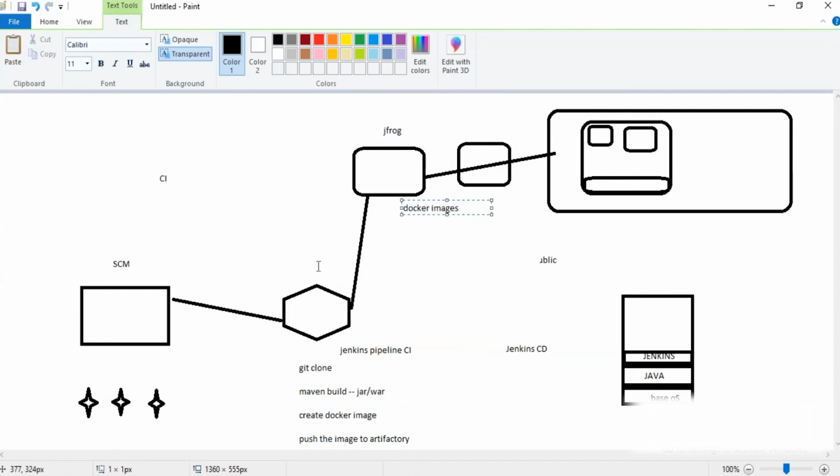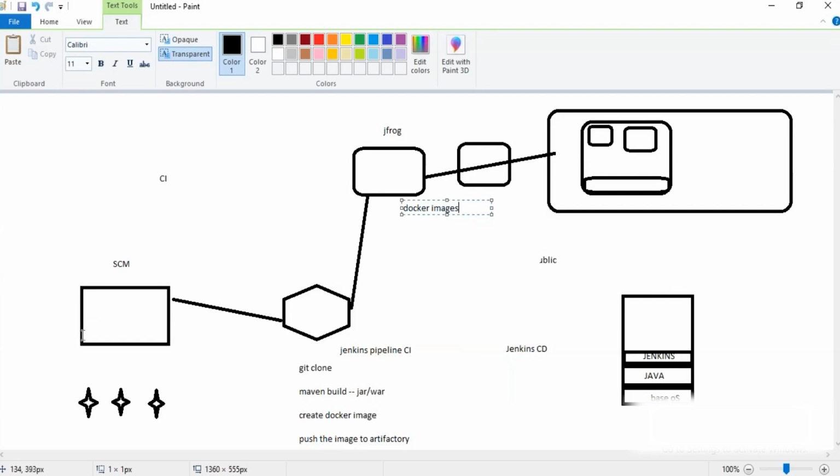Now, this Docker image we can deploy on some environment so the testing team can do the testing, and if they find any issues in the logic of the code, they'll get back to the developers.